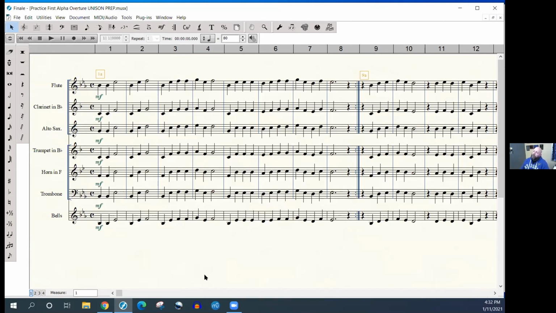Going back to the idea of preparing the kids to transition, I didn't want to just give them a piece of music out of the box and say, all right, kids, let's get after it, because up until this point they've been used to unison lines from their method books or from materials that I give them.